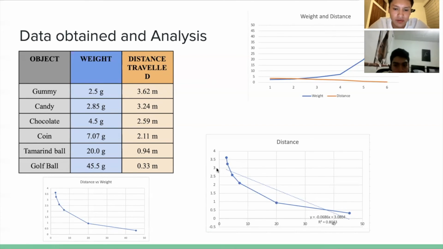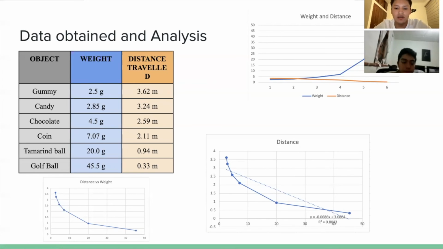Analyzing this trend line, we see that the distance goes down when the weight of the object increases.